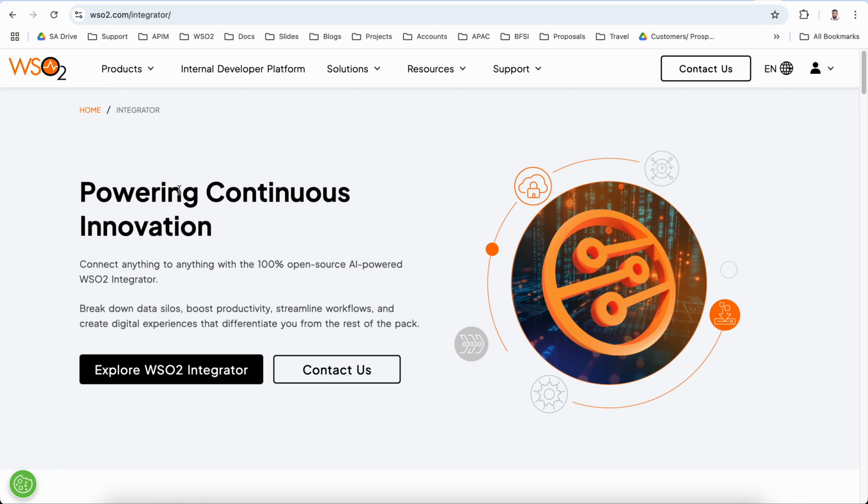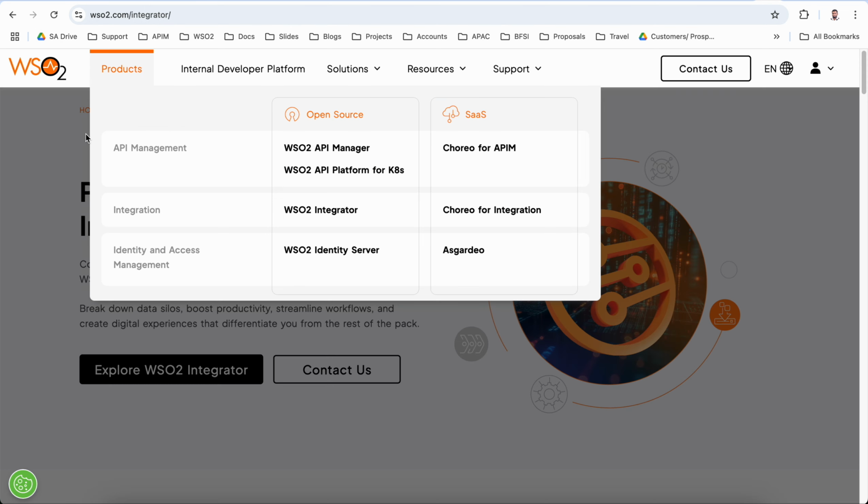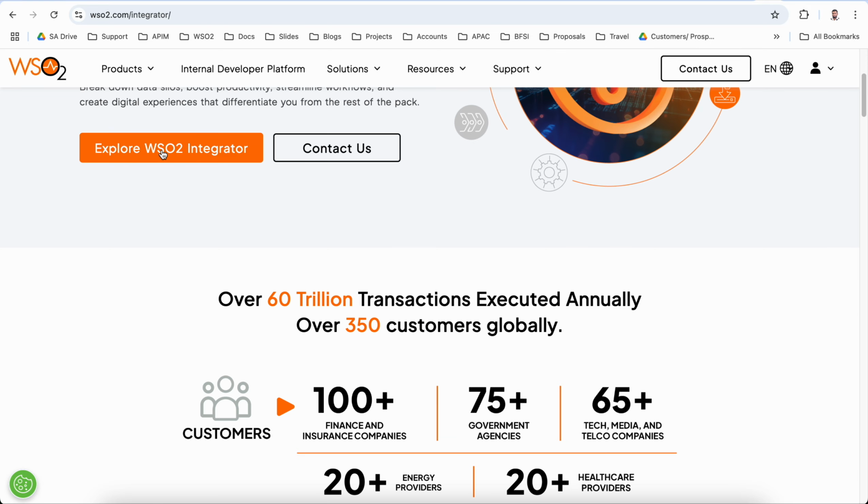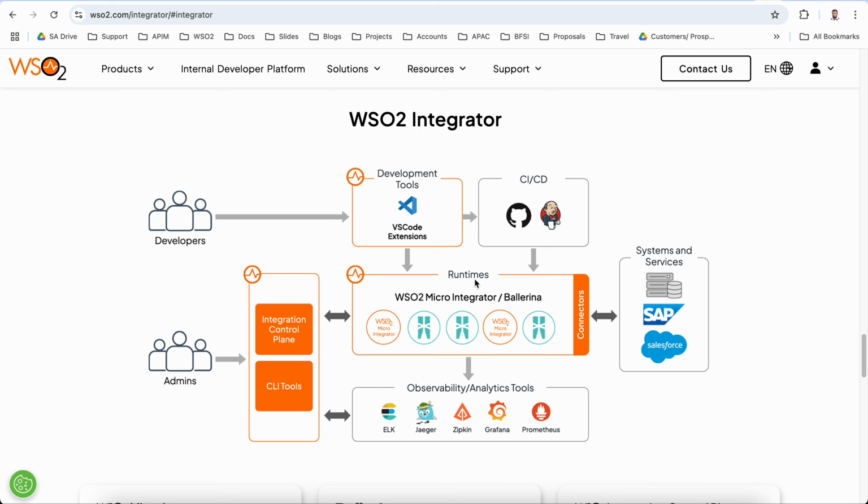So if you go to the WSO2 website, and go into the Micro Integrator category, which is the integration technology, let's say explore it. As you can see, we will be primarily positioning VS Code as the development tool, and we are not going to make any modifications or enhancements, and we are not going to provide any future releases for Integration Studio.